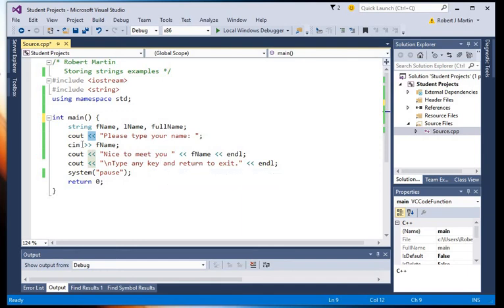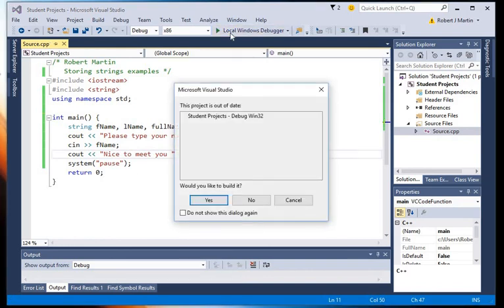So I have a prompt here for somebody to tell me their name, and then I take input on the variable first name, and then I'm going to say, "Nice to meet you, first name." And then, okay, so we don't need this statement anymore. Then we have the system pause line and then return 0, and the program will be done. So let's run it and see what we get.